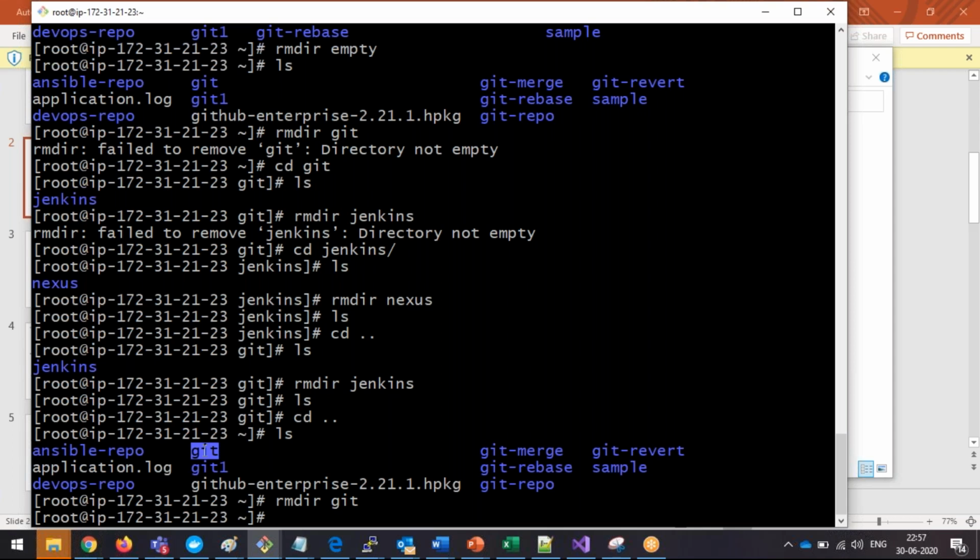There the rmdir command is not going to be used. There again we are going to use the command rm. Again, we are going to use rm to delete the files. Now again the same rm command I am going to use to delete the directories also. Right. So now you don't require the rmdir command to delete the directories. Simply you can go with the rm command.